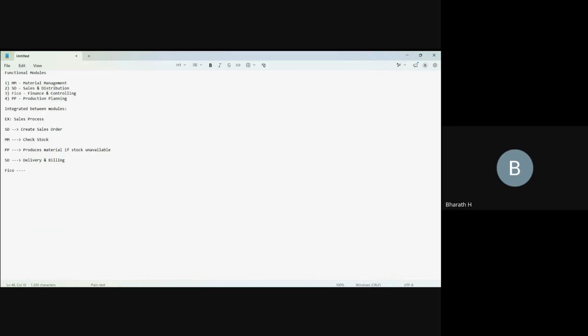In FICO, accounting, the entire entry is generated. So this is how the integration is happening. This integration is, you can say, the biggest strength of SAP. Okay.